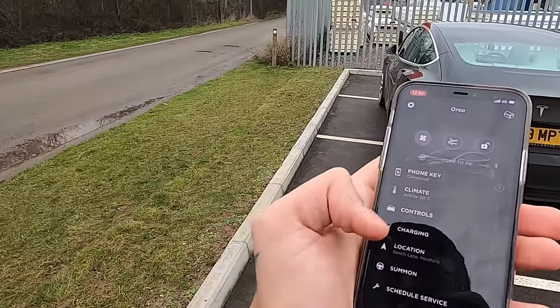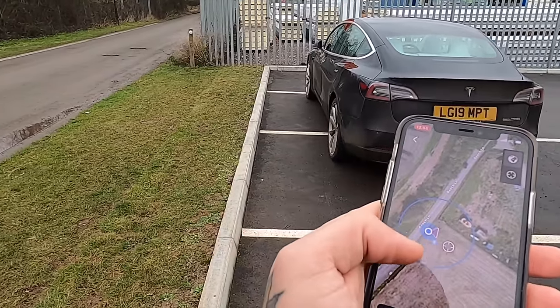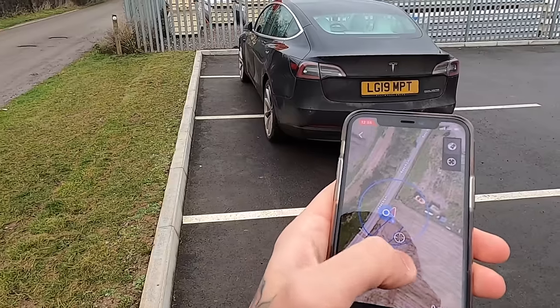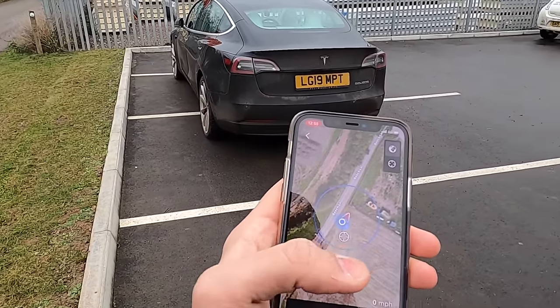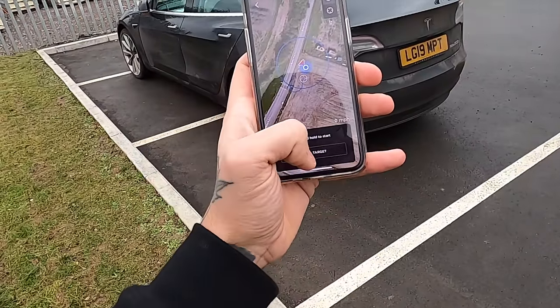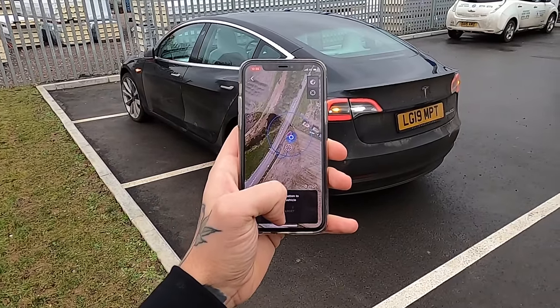Let's see if from this location we can get out using the normal smart summon setting. So what I'm gonna do is set this, oh look, it knows that it's a charger. I'm gonna set this so that the car goes over to there, and that should be that little exit. So I need to be within 6 meters, so about here. And it hopefully won't hit me from this being behind here.